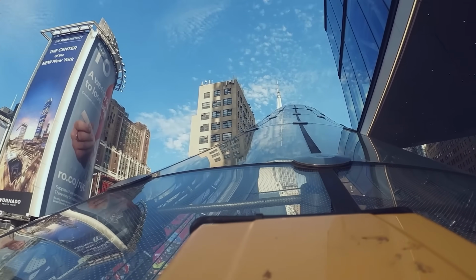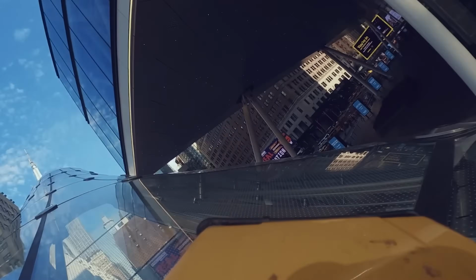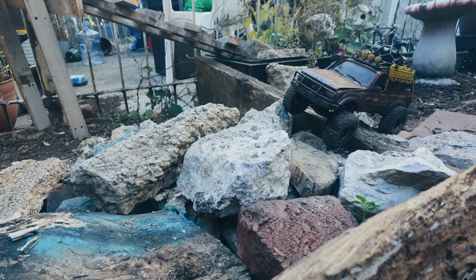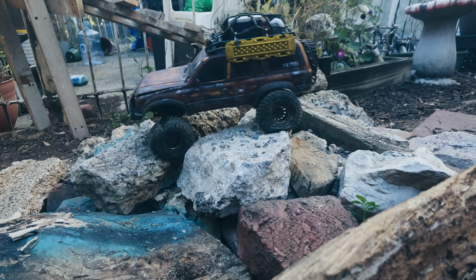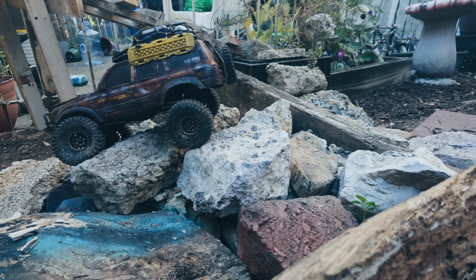If you saw my urban crawling New York City video, this is the one that went all the way up that glass thing and then fell off. So I did a few upgrades after that. I got metal links for it. I got heavier rims and I got nice tires for it. I think that's about it though. That one ain't running ELRS because I didn't want to buy a new ESC for it.